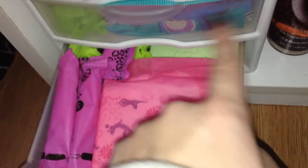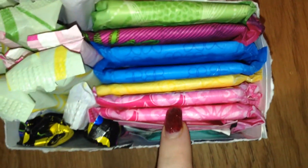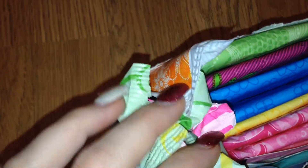In my closet I have this little shelving unit, and in the top I have a You by Kotex click box which has some heavy flow pads, some regular flow pads, some wipes, regular flow tampons — compact regular flow, full-size, two supers, and a super plus. That stays right up there. There's also a little thing with makeup in it, and one with some jewelry.